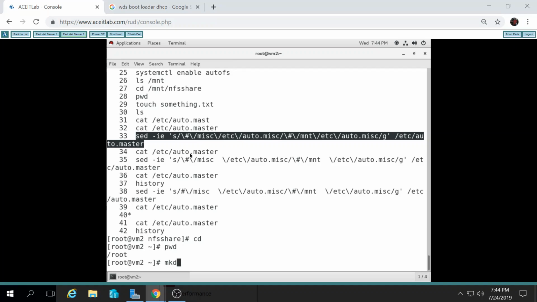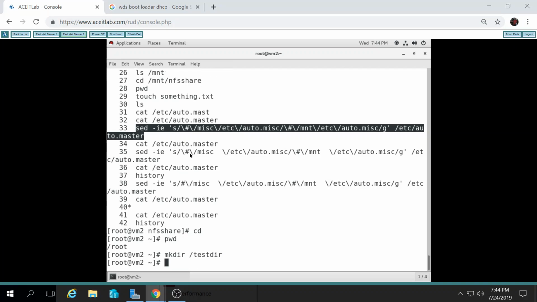I'm going to make a test mount folder. Mount -o username equals U1, password. Guys, if you don't put the password here, it'll prompt you. I'm not going to put the password there.